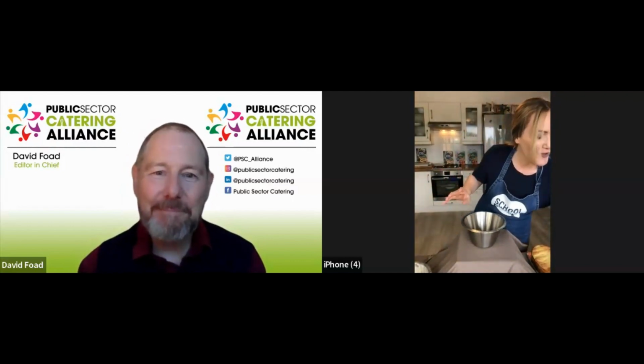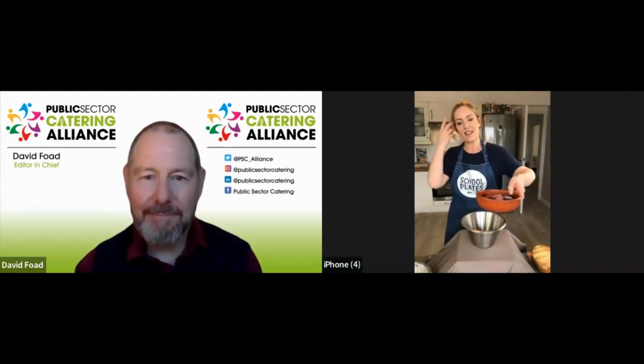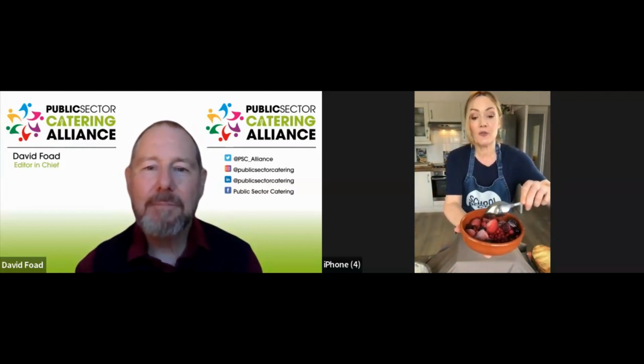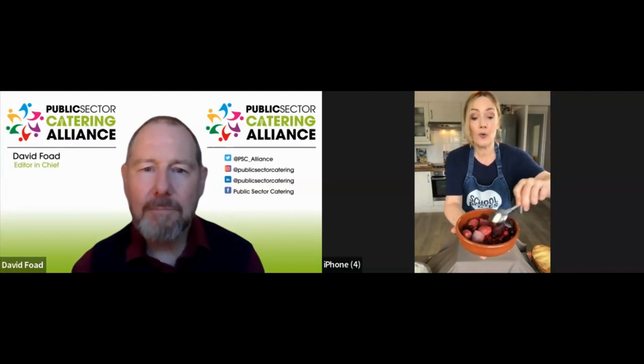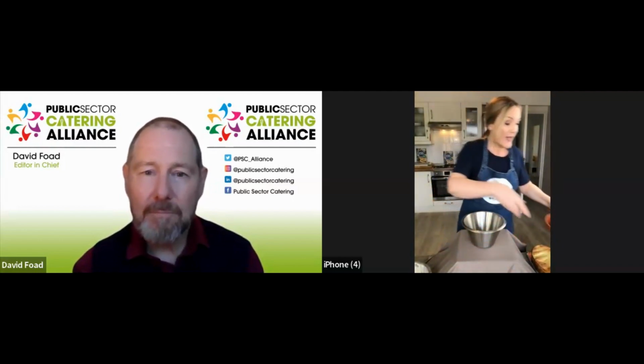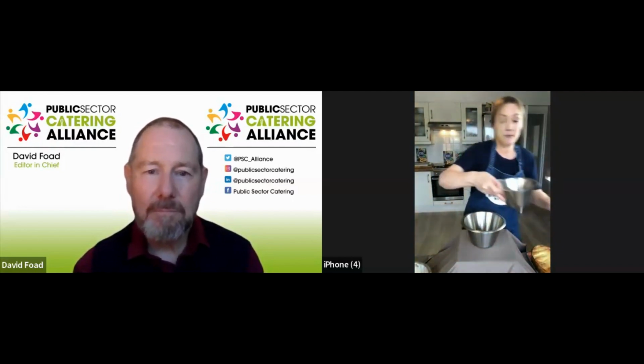So I'll just quickly show you one more recipe. Because I appreciate I've been talking a lot. So I'll just quickly show another really simple dish. This is a crumble, a summer fruits crumble, but again, you could mix this up and use any fruits you like. You can make this an apple crumble, an apple and pear crumble. I've just used frozen fruit, some lovely berries, and I'm going to add some oats.